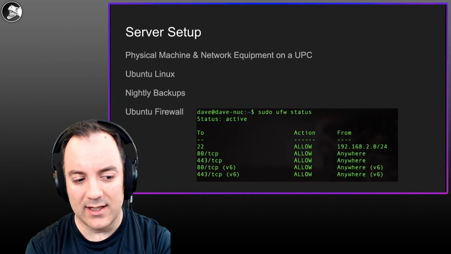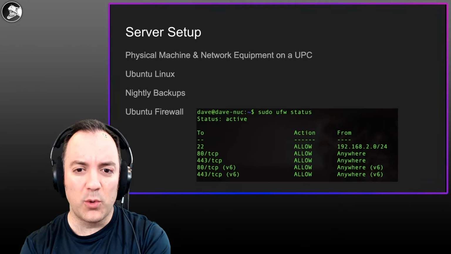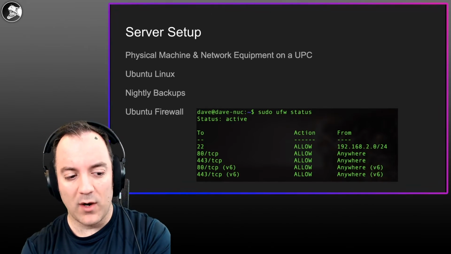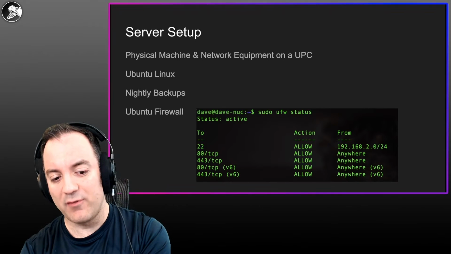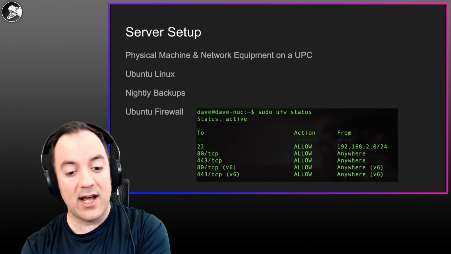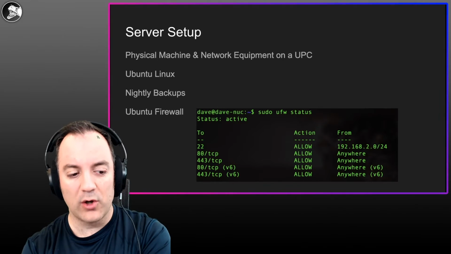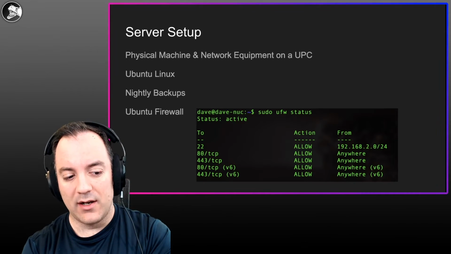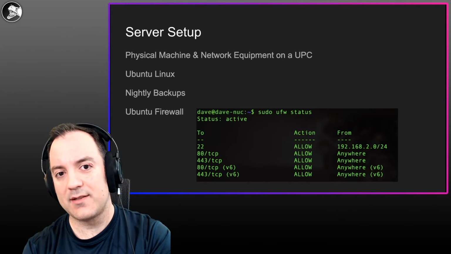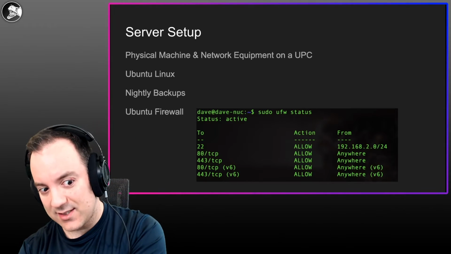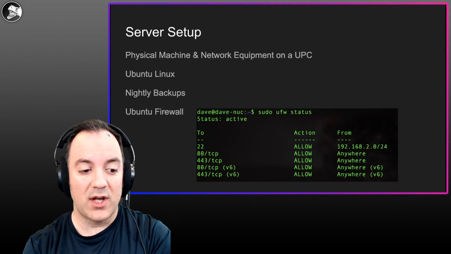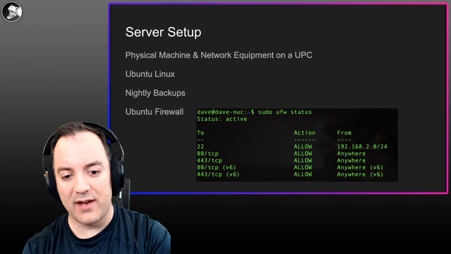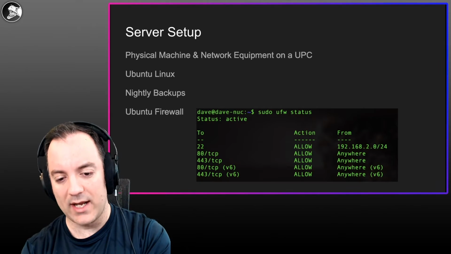You want to be as restrictive as possible and only open up ports for the things you know you're going to use. And here you can see my setup, where for IPv4, so that's normal IP addresses, and IPv6, those bigger, longer ones, connections are allowed from outside the machine, really from anywhere, on port 80 and port 443. That's HTTP and HTTPS. But I also have port 22 open, but only from inside my home network. I don't allow that from the public internet, from coming from outside my home network.